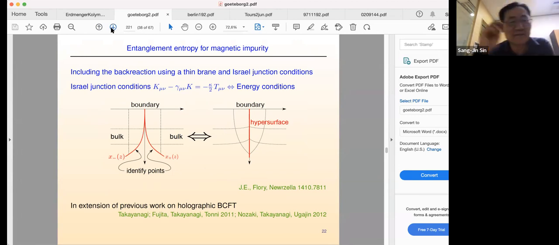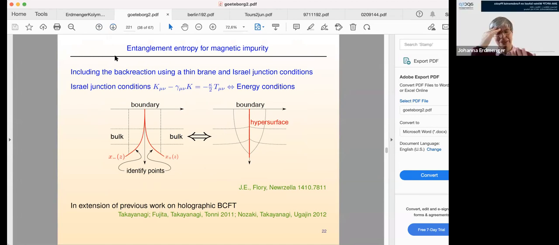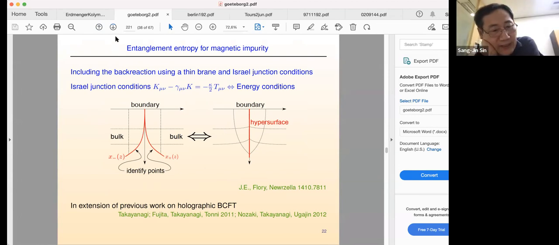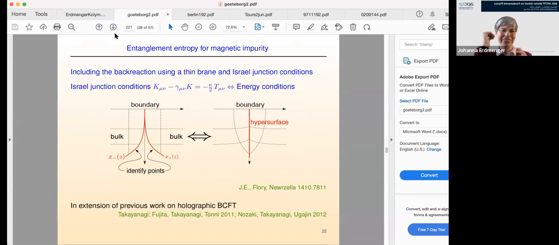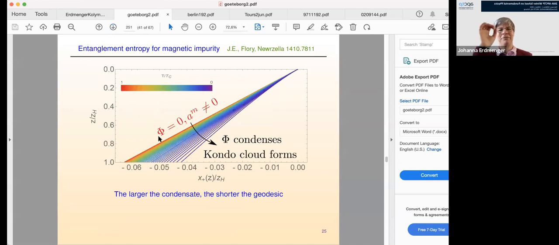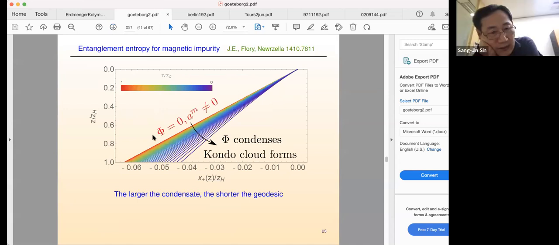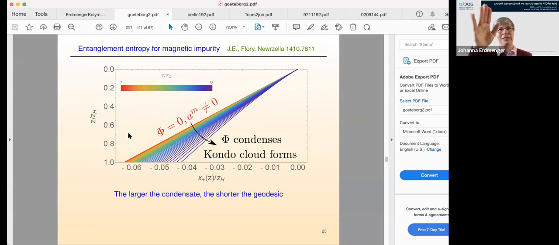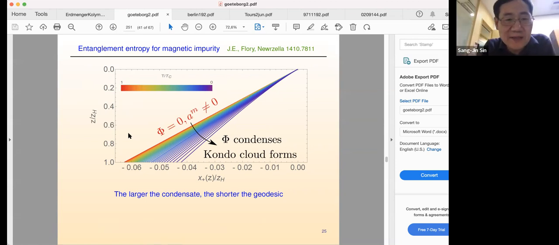Johanna, you do have a physical system, right? Kondo physics. At the moment, I'm just talking about gravity. I'm just solving my model. But the gravity is nothing but a tool. Yeah, but my logic is, let me explain the gravity calculation. And the claim I'm going to make is that the impurity entropy that we get from the gravity using the Ryu-Takayanagi formula in this way. It's all fine. What I'm asking is, in gravity language, what determines this angle? Can you show me that?